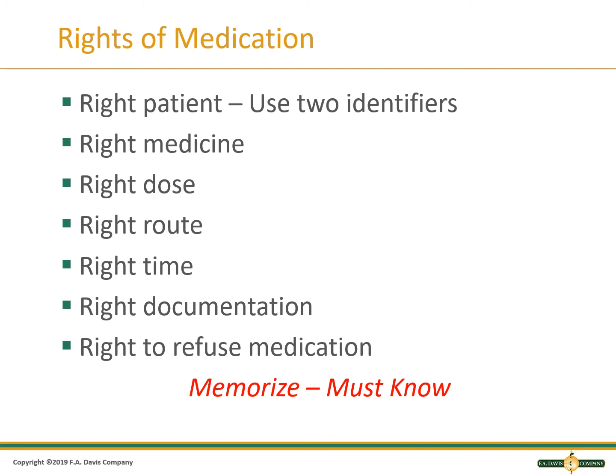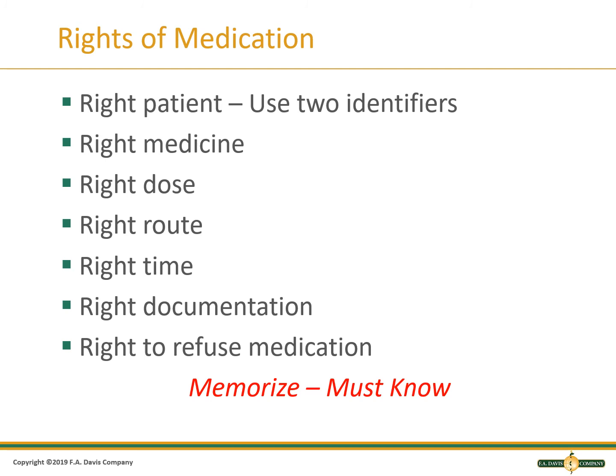You want to use the right medication. Verify that you have the correct medication by reading the label and comparing it with the MAR. Do not identify medication by their size, shape, and color, as many drugs have similar appearances. You want to have the right dose. Pay close attention to the placement of decimals because this can cause overdosing or underdosing if you misread it. You want to have the right route. Pay close attention to the ordered route. If a medication is administered by the wrong route, it is considered a medication error.